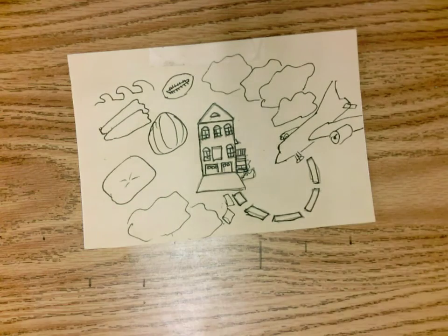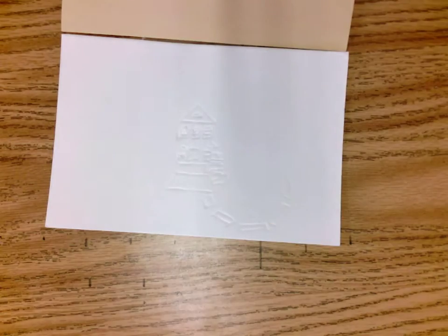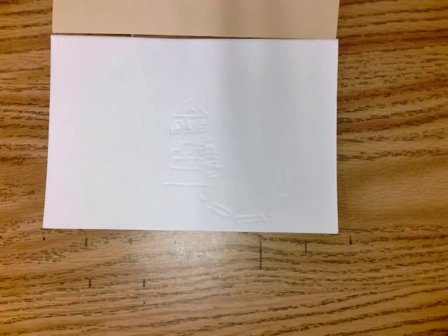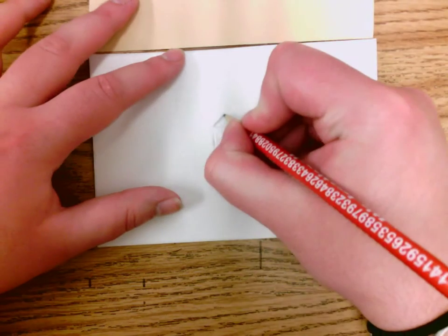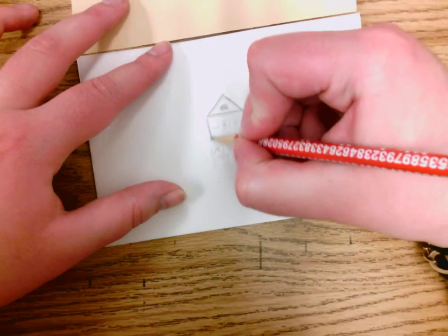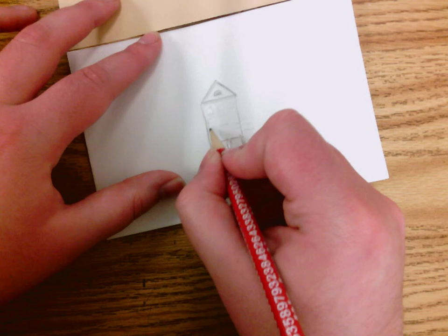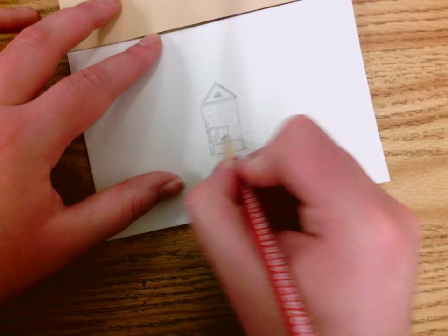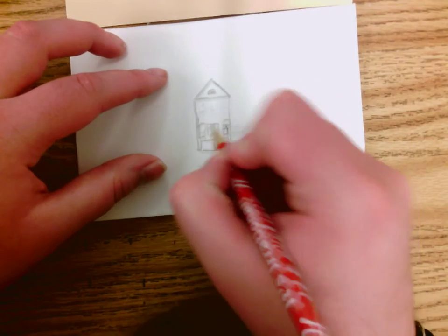Imagine that I had traced over all of my lines — that's exactly what you're going to do. When I take this off, you can see all of the lines I traced, but we're not done yet. We have to trace it over a second time, because right now these aren't deep enough — if you put paint on it, the paint would actually stick into those lines. Sharpen your pencil, then go over with your pencil a second time and trace every single line from your first planning. Sometimes you can't see your line, so look back at your picture and figure out what you missed.